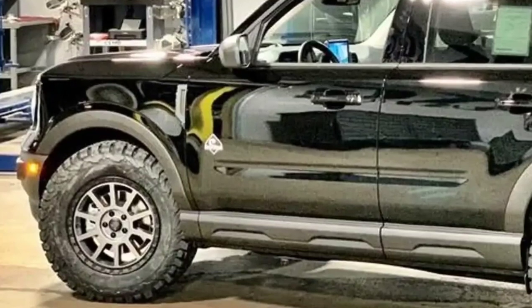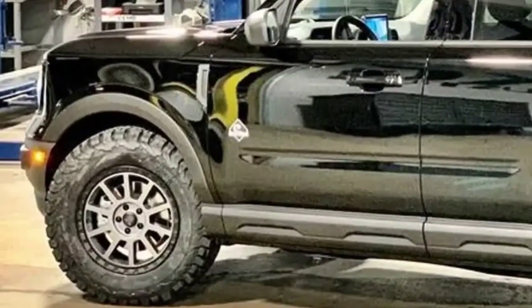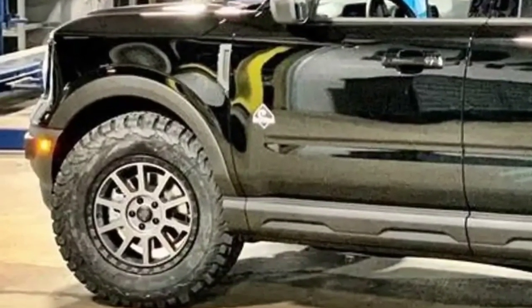This is one size larger than the Badlands and it shows — it really looks good. It's got a lot of sidewall to it, makes it look a lot more off-road ready, a lot more menacing, and honestly I just feel like this is the way it should look right out of the factory. I can only imagine how much better this would look with a couple two-inch spacers giving it a little bit of lift and more wheel well gap. With this setup I had my doubts about the Bronco Sport, but seeing it like this I don't think I would hesitate to buy one.